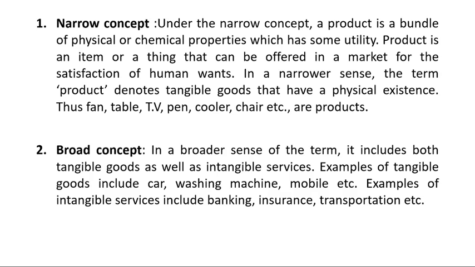So what is the broader concept of a product? In a broader sense of the term, it includes both tangible goods as well as intangible goods, which is also called a service. See here, in narrow concept we have considered only a physical product. But in broader concept, not only physical goods but also service is considered as a good. Examples of tangible goods include car, washing machine, mobiles, etc. Examples of intangible service include banking, insurance, transportation, etc.